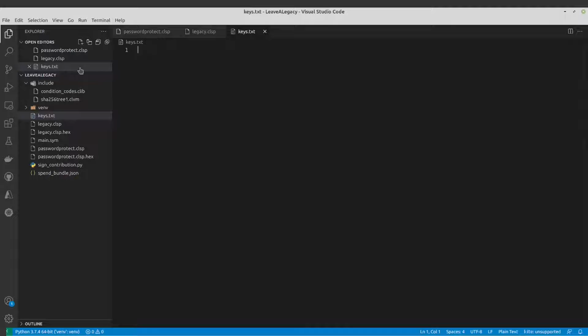Before I create this file, I need to warn you that what I'm about to do is a very, very bad idea if you're doing this with real money or in real life at all. I'm going to put private keys in a text file, which is a huge, huge no-no. So don't do this at home. And I'm only doing this because A, it's on testnet only. This will never be used on mainnet. And B, I'm going to delete my wallets as soon as I'm done with this video. So there's never going to be any real money here for me to lose. So it's okay for me to expose private keys just for this video. But warning, don't try this at home.